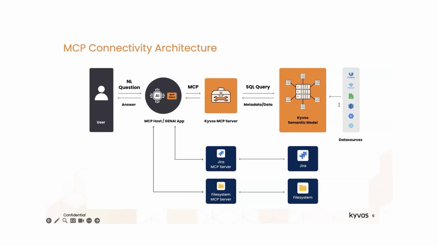Now, if you are using the Kyvos semantic model and using Kyvos MCP server to fetch the data of Kyvos semantic model and metadata, as I mentioned, this will enable your agents to be more accurate, and will provide better control over answers generated for the user's question. This is because of Kyvos' semantic intelligence layer, that gives the extra semantics or extra context to the LLM for generating better answers for your questions.